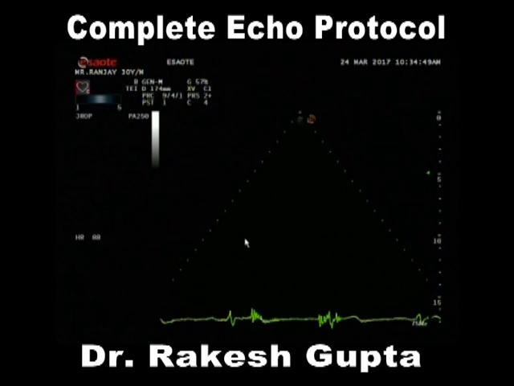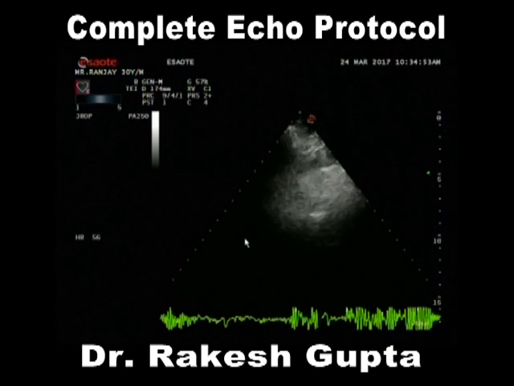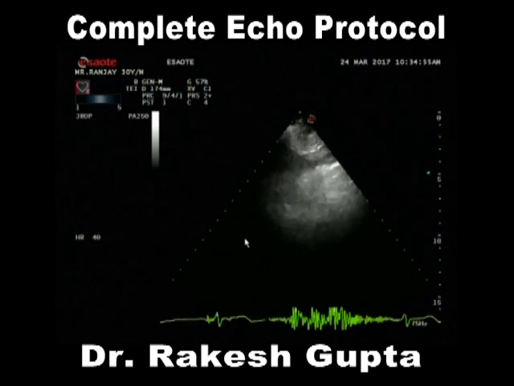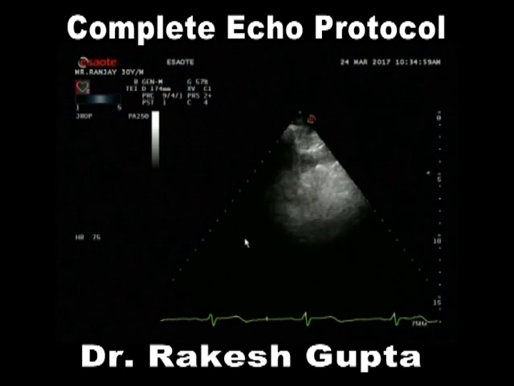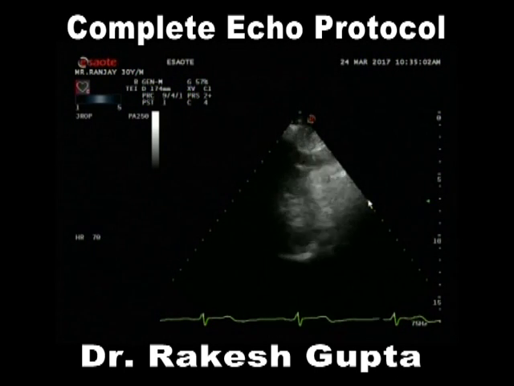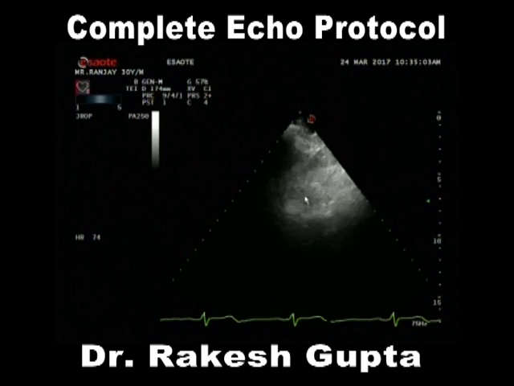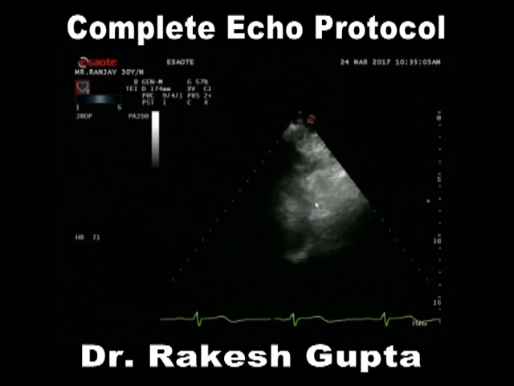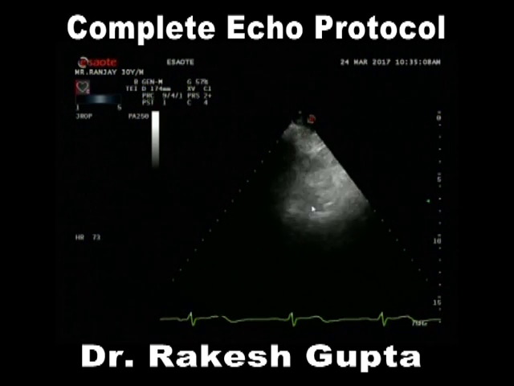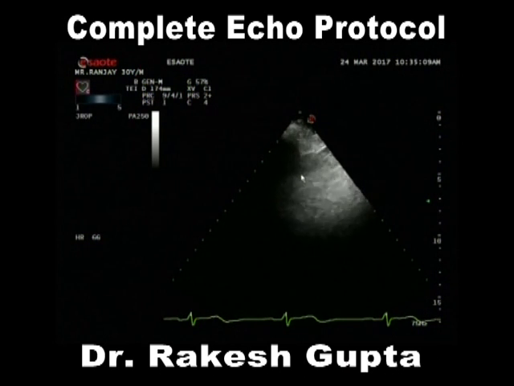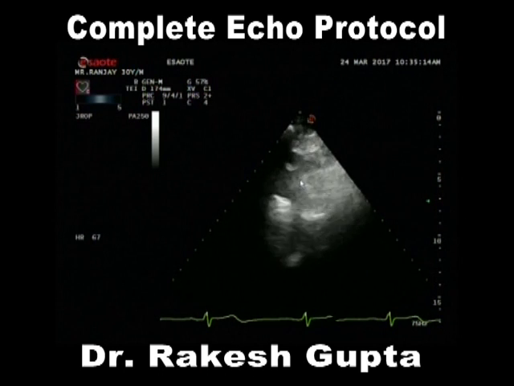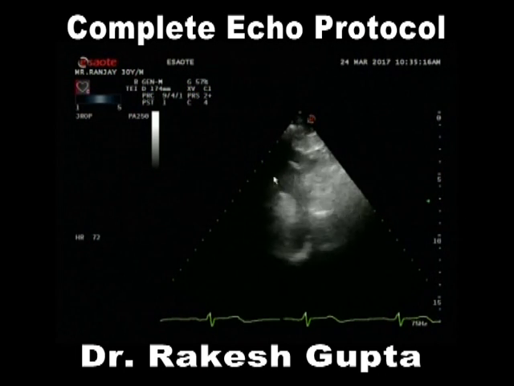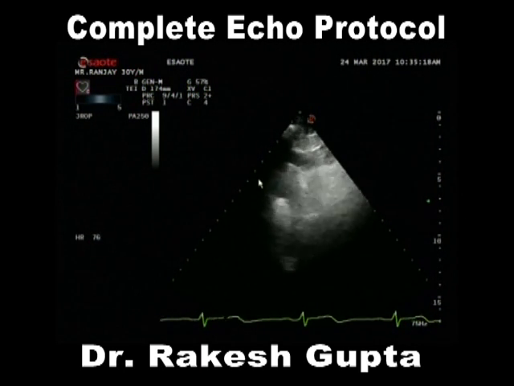Subsequently, we go to the suprasternal window in the same lying down position, and we have taught many positions of a suprasternal window. One of them is this one, where we look for the descending aorta and the presence of great cranial vessels. This is the first subclavian artery, then the left common carotid, and then the innominate artery which arises from these vessels.